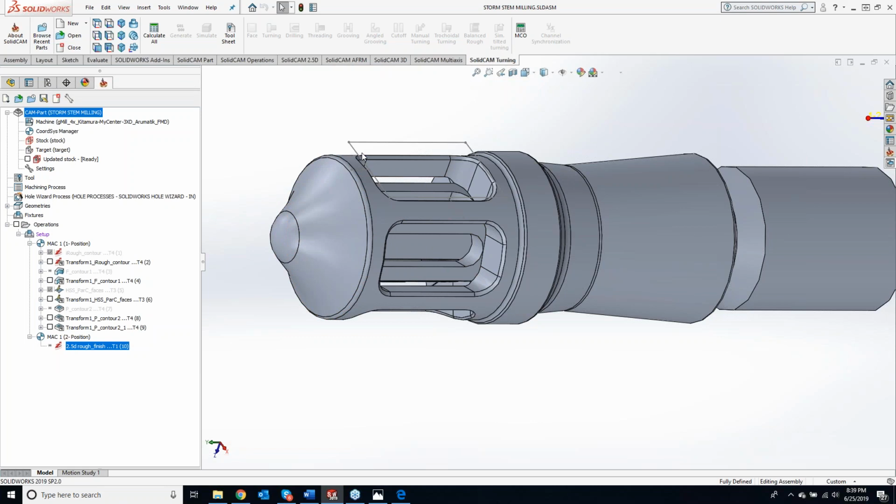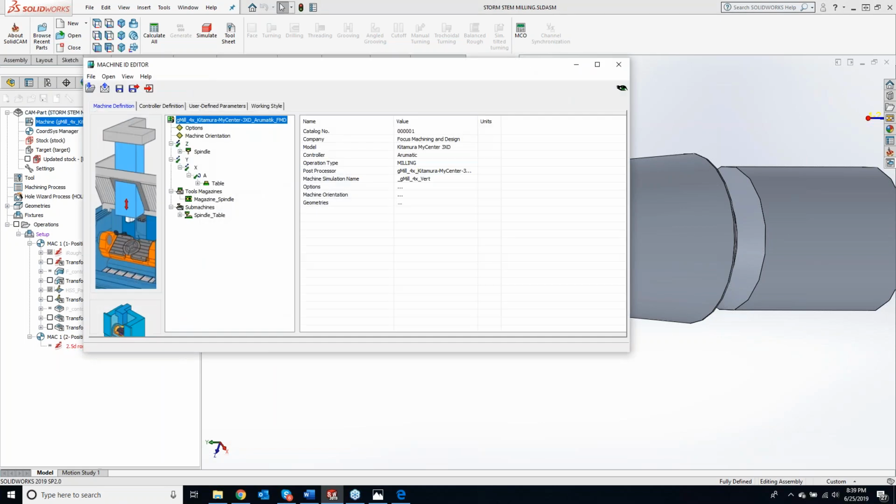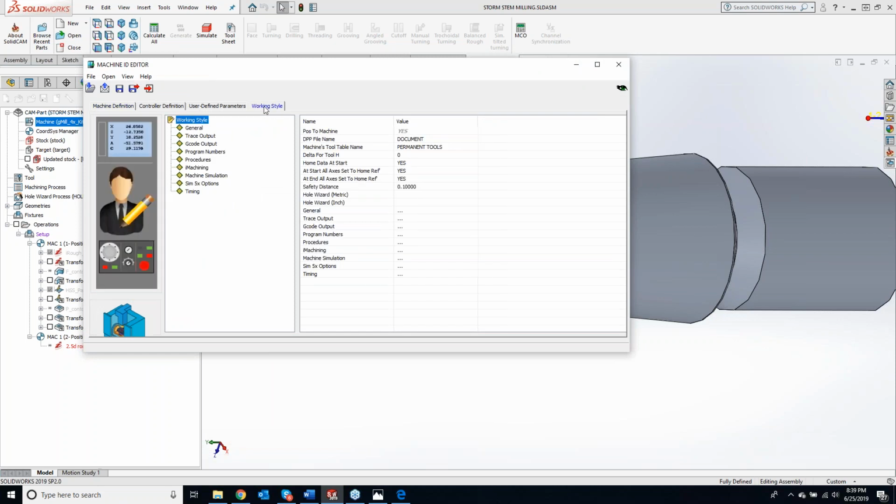And once you guys have that set up, you can go into your VMID file and go to the working style. And this one, I've got to remember where it is.